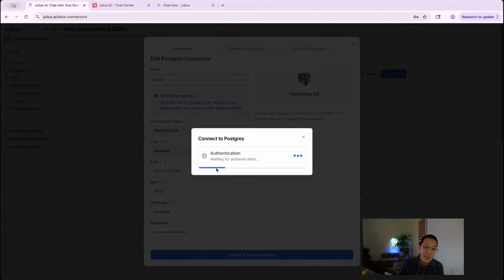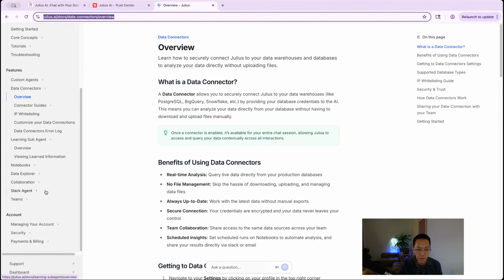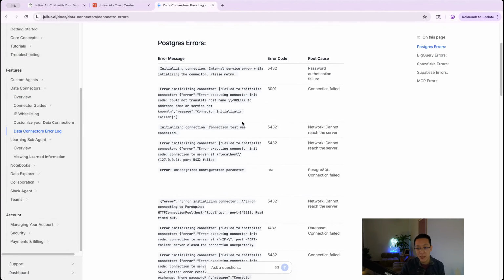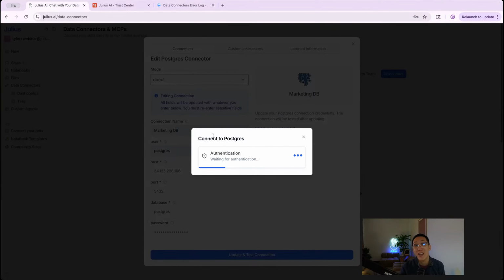You'll see us loading and trying to connect to it. If anything pops up here, we'll see. Try to let this connect first. If there's any errors that pop up, for example, you might run into a credential error, or you might run into some error code, or maybe there's some other reason why you didn't connect. Again, in all of our documentation for all of these different connectors, we also have a connector error log too. So it just helps with debugging some of this stuff. You can imagine there's an infinite number of ways that a connector can not want to connect when you're connecting to it for the first time.